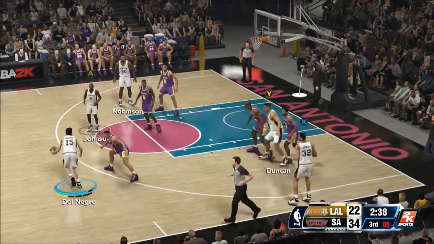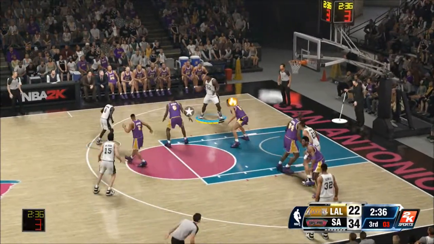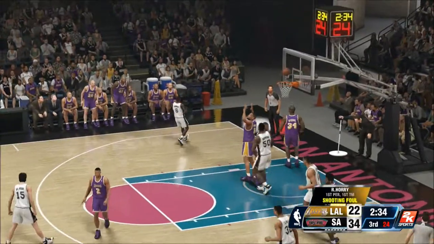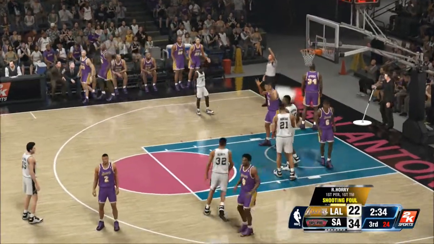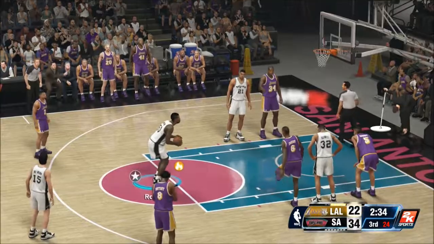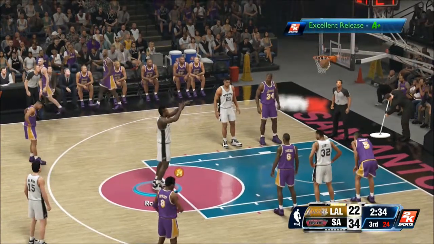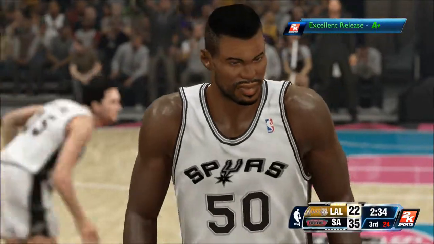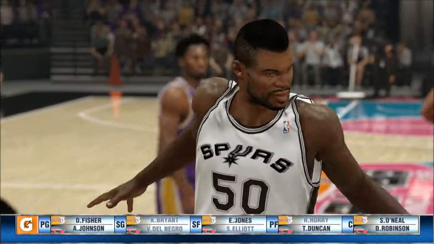Nice ball movement by San Antonio. Johnson, the pass to Robinson. On the clock. And a foul called on the shot. Got him on the way up that time, so he'll shoot 2 right here. Take a look at what Robinson's been doing. He's got 8 points, and he's rejected a shot over the course of the game, too.